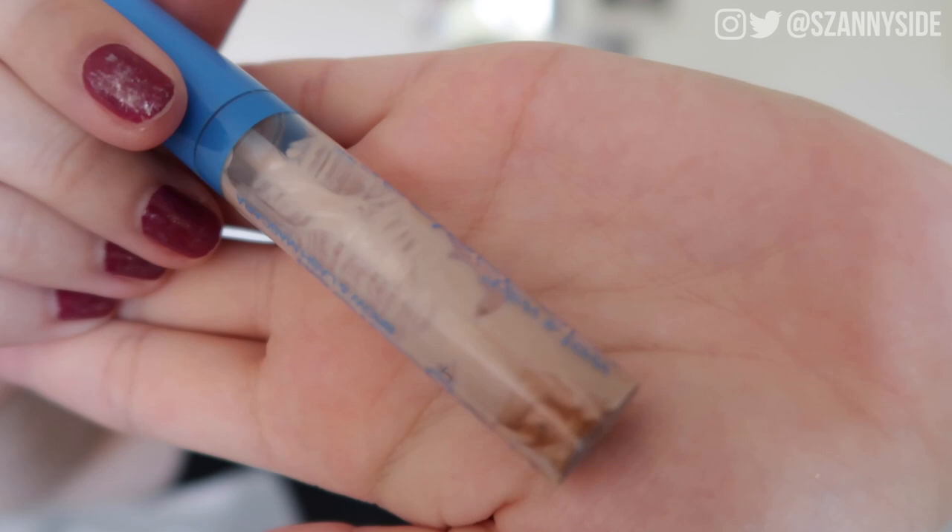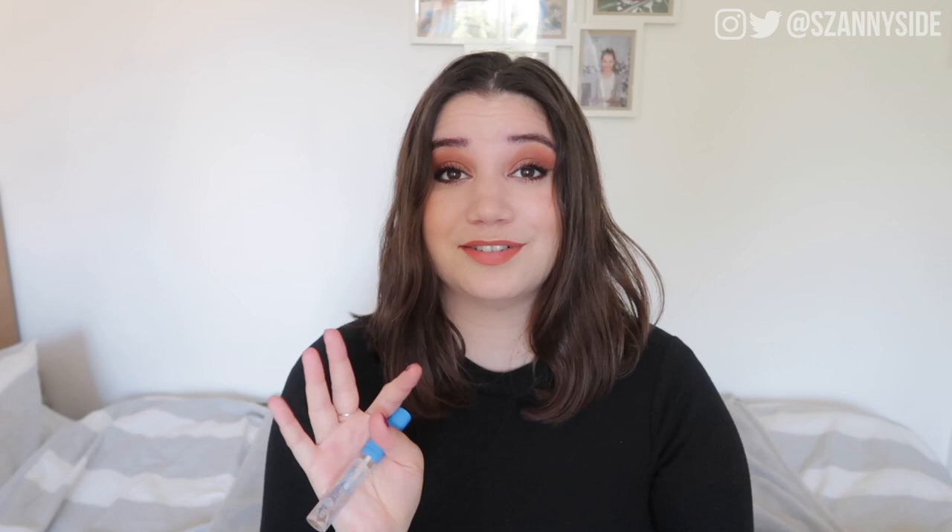Then I have the Benefit Gimme Brow Mega Clear Brow and Lash Mascara. I never use it on my eyelashes, but I regularly used it to set my brows. There's a teeny tiny bit left but it's really manky and gross — I've had it for a really long time. It got to the point where every time I used it, it just flaked off my brows and it was not a good look. I have so many other brow gels, and this one had its time — I used the hell out of it.